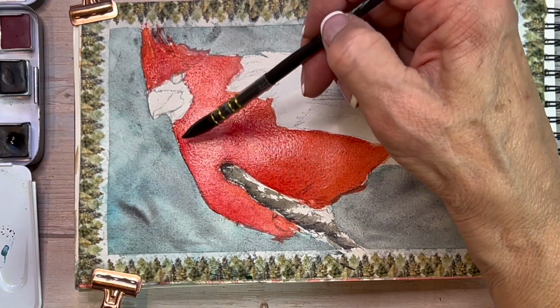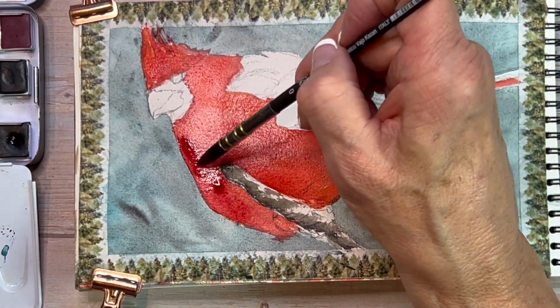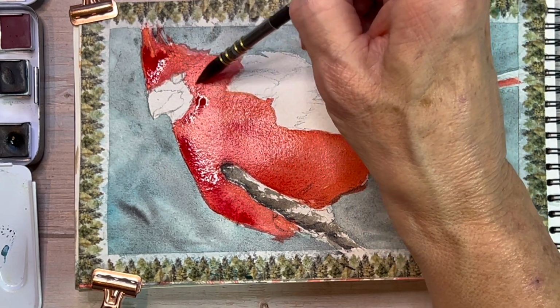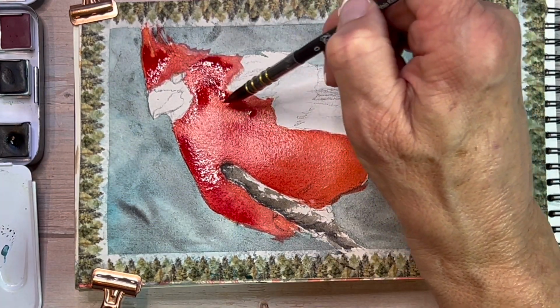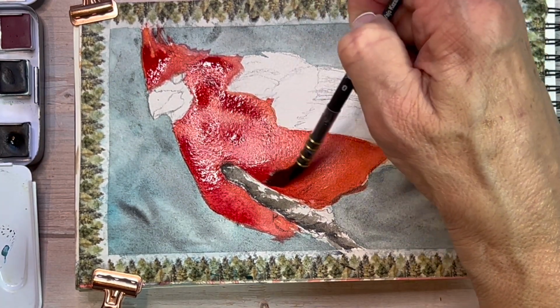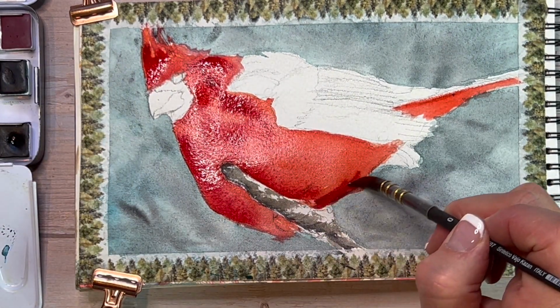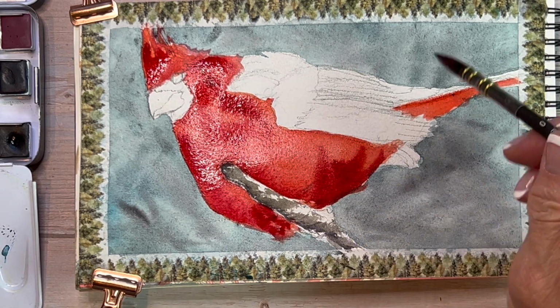Now, as you're doing this, I don't know if you can notice, but I'm trying to use textural brush strokes. And what that means is I'm not filling in the wash just completely solidly. I'm kind of dancing the brush around, dropping color in, really letting these paints do what it is that they want to do. And that's the way that I am going to express dimensionality in this bird's shape and form.